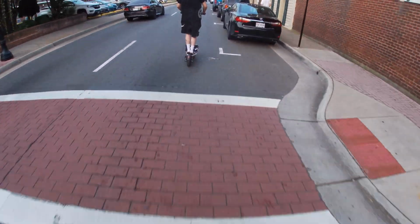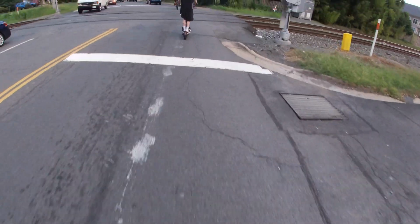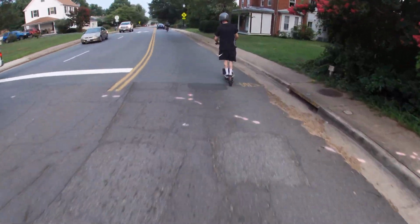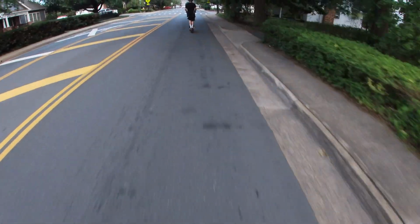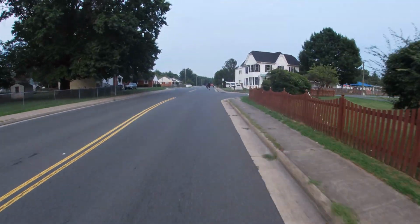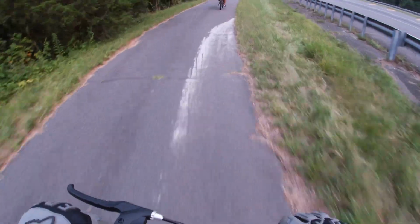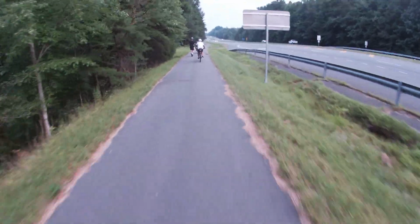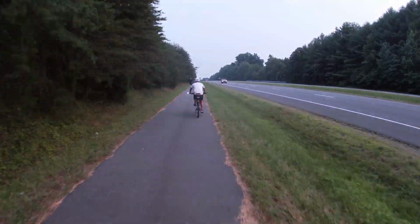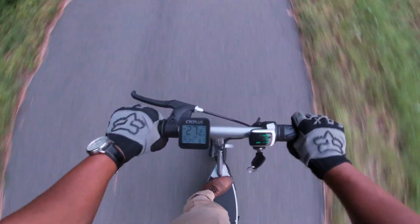I like how the underglow looks against the reflection. Okay, top speed so far 23.5 miles an hour. Yeah, I'm definitely converting this thing to a thumb throttle. Got 27.2 though. One thing I really like about this setup is that it's super quiet.